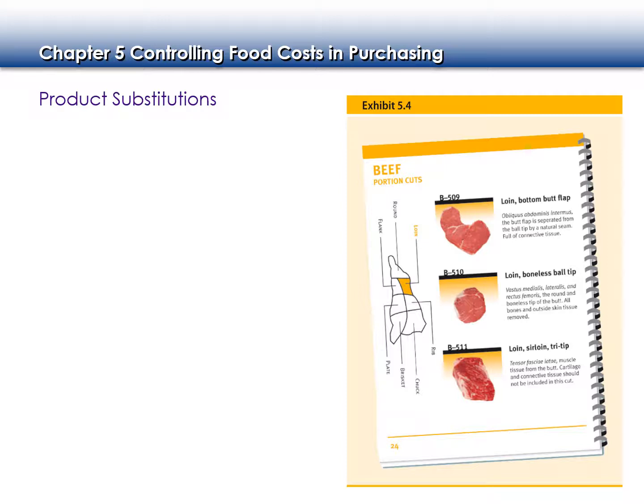So if I'm serving shrimp Alfredo, fettuccine Alfredo, do I need a really giant shrimp or a really small shrimp? Does it matter which one? I could get away with both of them, right? I could do either one. If I want it to be a really nice presentation, I might go for the larger shrimp. But if I'm doing a shrimp cocktail appetizer where you're just dipping it in cocktail sauce, I may not want the small ones. I want the big ones, right? Hang them over the martini glass.